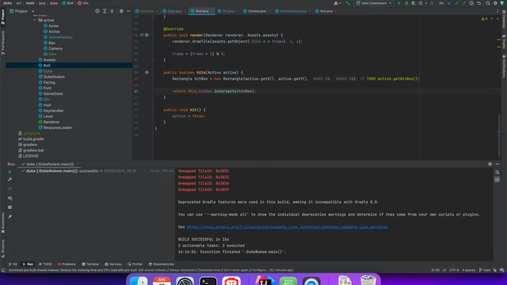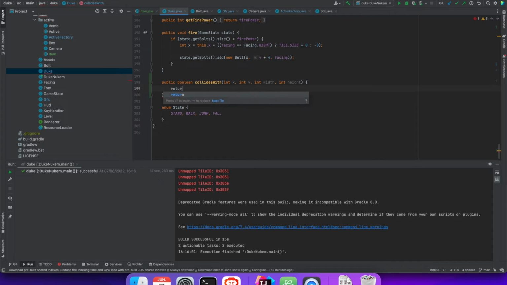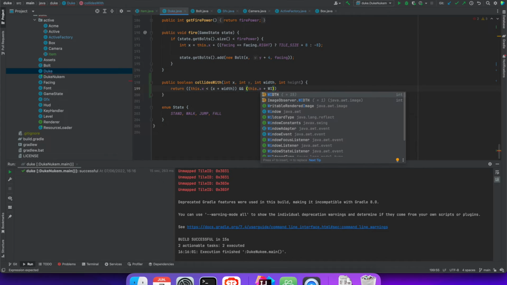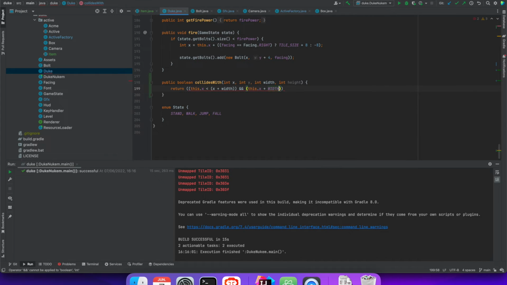So if you have an object that is axis aligned, so that means that it's not rotated, and we don't need tight collision detection, then we can do some AABB collision detection. And basically what we should check is if our x, so this dot x, should be less than the x plus the width that we get in. So we need to be to the left of the right side of the other object. And our x plus our width needs to be larger than the left side of the object that we're getting.